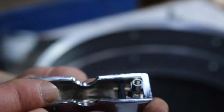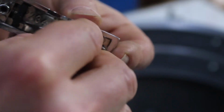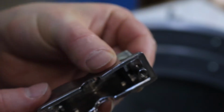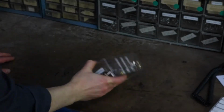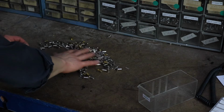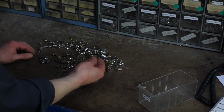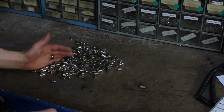One of the most common problems we see with lug casings involves the swivel nut. The swivel nut is a part of the casing that the tension rod screws into. Swivel nuts are replaceable, so if you've got a tension rod on your drum that doesn't want to turn or is giving you some kind of trouble, you may not need to replace the entire casing. You may get it back up and running simply by replacing the swivel nut. Not all swivel nuts are the same. We have a whole drawer of replacement swivel nuts that we salvage from other drums, but you can also buy new replacement swivel nuts. Having some replacement swivel nuts on hand just in case is always a good idea.